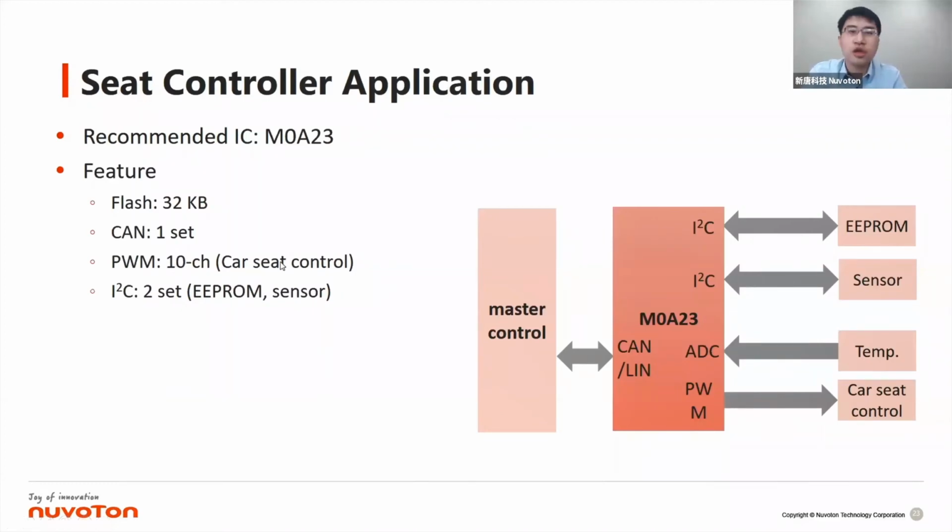So today we have introduced the two microcontrollers. The first one is the NuC131U microcontroller, which is suitable for dashboard and head-up unit, something like that, which need CAN communication interface. And the second one is our M0A23. This microcontroller, the temperature is up to 125 degrees, and it provides many rich peripherals in a compact package. And it is suitable for things like 24 gigahertz microwave radar and the BCM body control unit and the car light. So today we introduced these two microcontrollers for you.